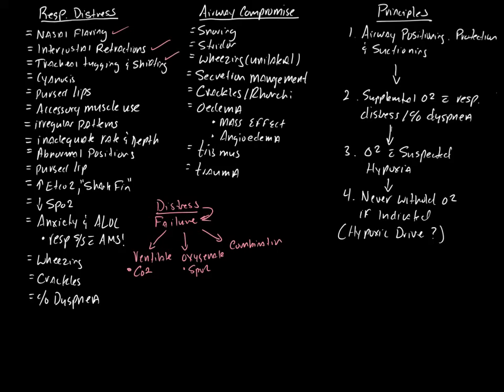Tracheal tugging and shifting. Have you ever heard of this before? Okay, so you might get some deviation, or it gets pulled a little bit. And what kinds of things can tug or shift the trachea? Okay, so I'm not going to give you guys that. That's the elephant in the room, right? A massive tension pneumothorax. Okay, I already pointed out the elephant. I want to know some other things. What are some other causes of tracheal tugging or shifting? Pressure in the thoracic cavity, like maybe a fluid buildup.